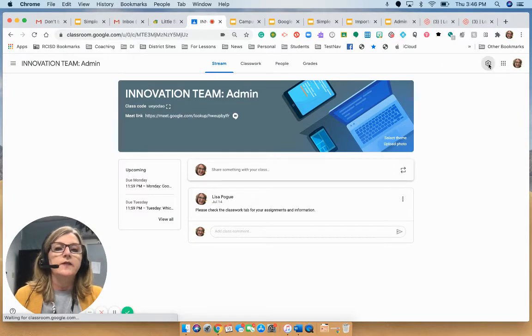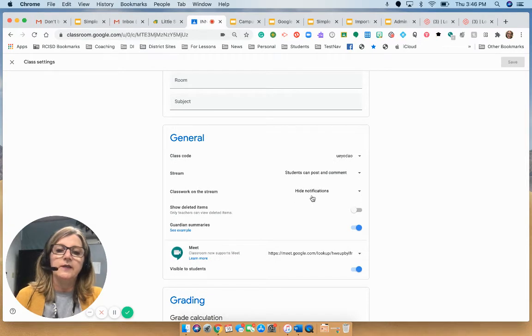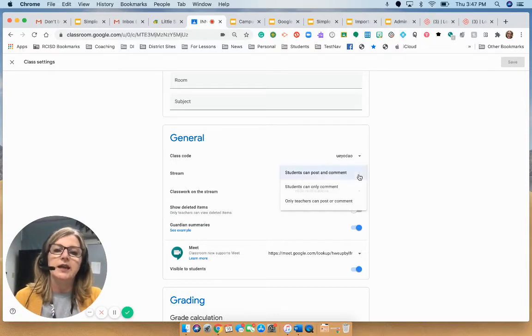Another important thing that we tried to encourage teachers to do in the spring is to be sure that the classwork notifications are turned off in the stream. We don't want that stream inundated. We don't want the kids to treat it like Twitter. That's not the place where they find their classwork. Teachers will also need to decide how they want their students to be able to interact with the stream. Maybe that's where a teacher will post a couple announcements or ask a question, so they want the students to be able to comment. That's a teacher preference.